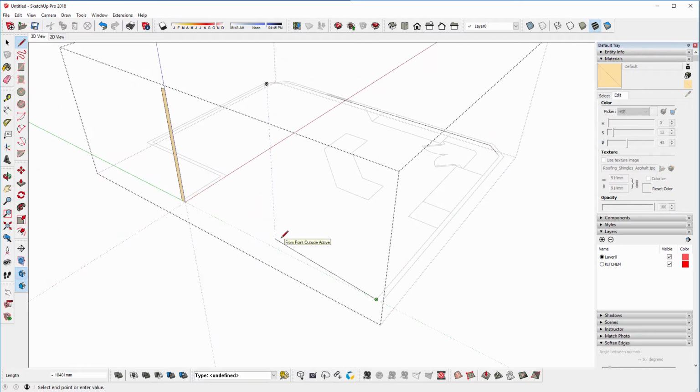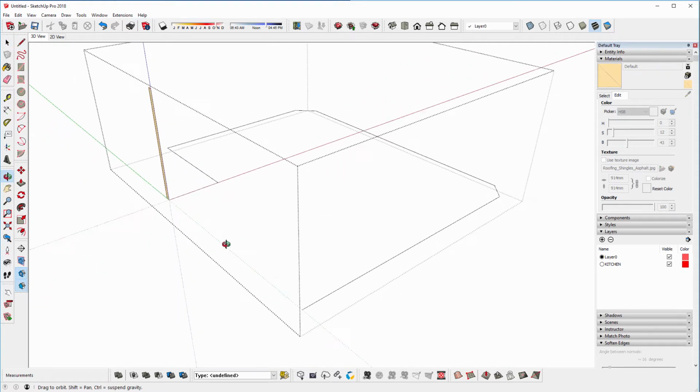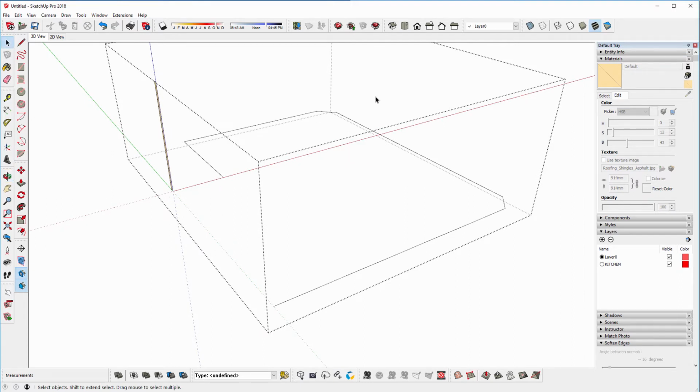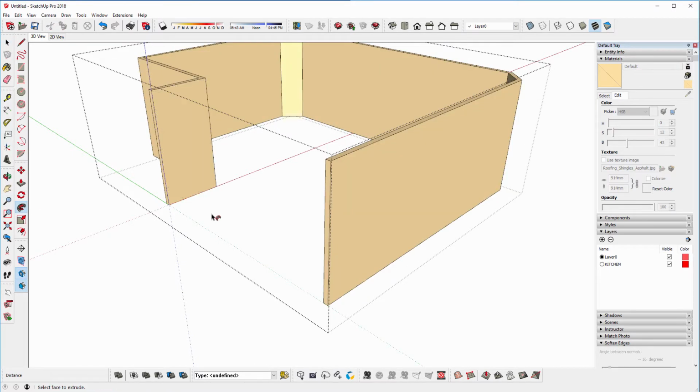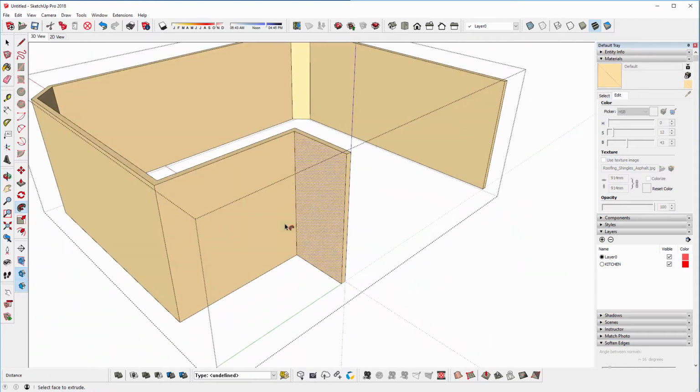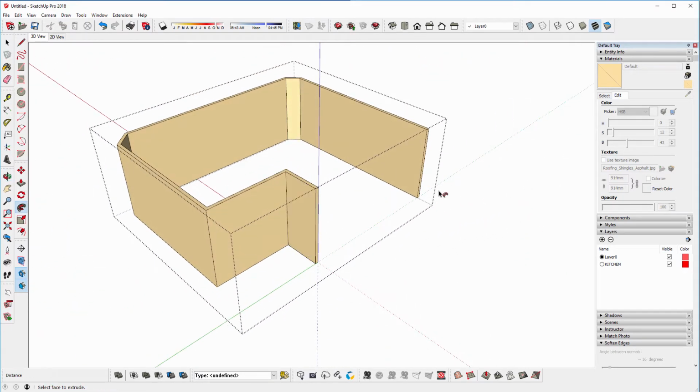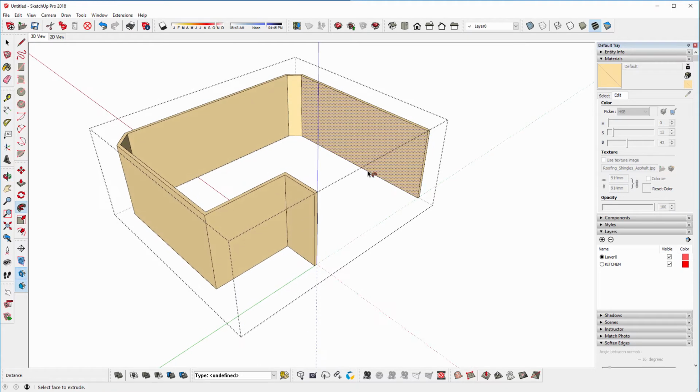Okay, spacebar to escape drawing from the line, and then press H on your keyboard so that you see just the lines. So it's just the shape that we're following. If we get the select tool, we can drag from right to left just over the lines, and holding control I can pick up that extra line that I missed. So the path is selected. I can then click on the follow me tool and then click on the profile of the wall, and it's now going to sweep that around and along the path that we designed.